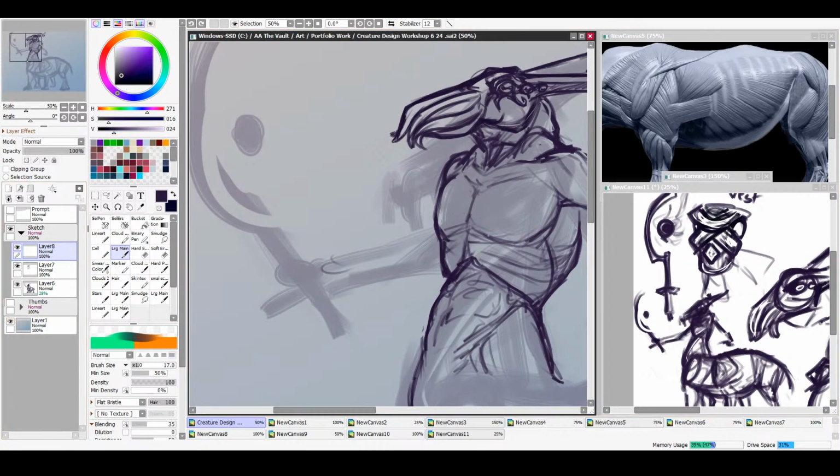Arms. How do they hold a weapon? How do hands work? I am currently looking at myself in a mirror doing a weird hand gesture so that I can use it as a reference.